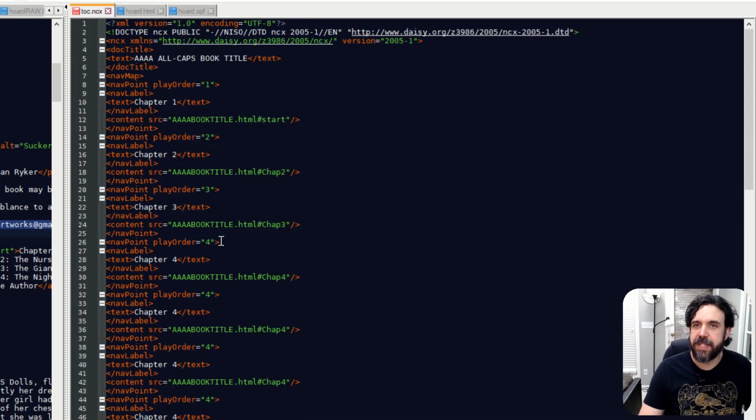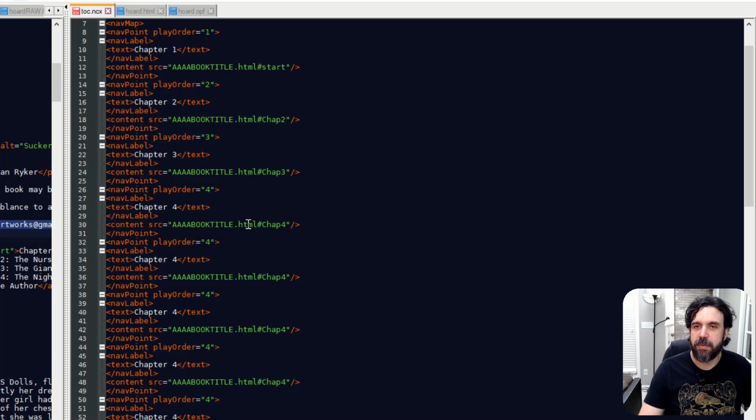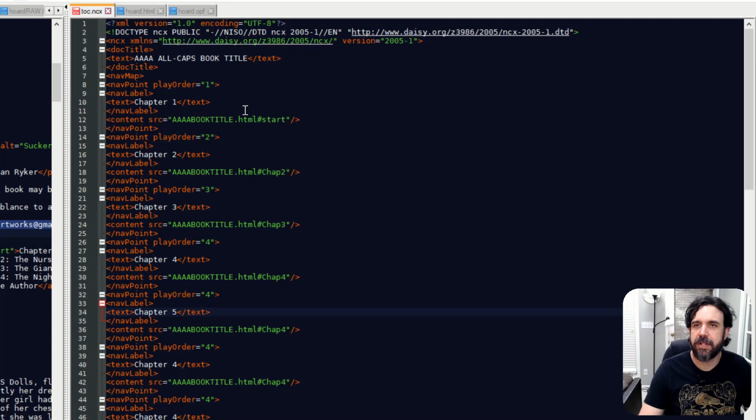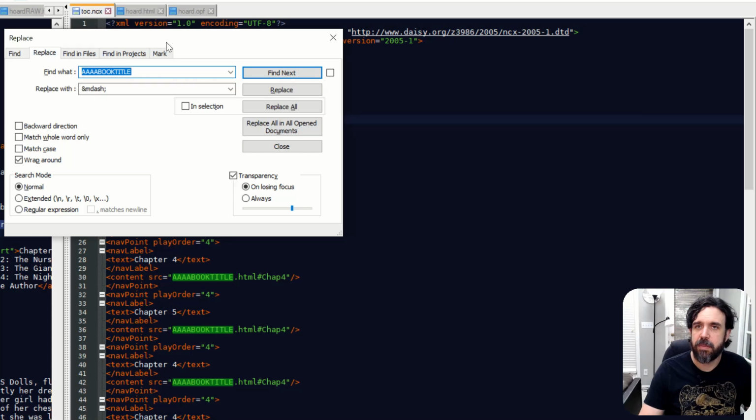But it's very easy to test. If you did something wrong, you won't be able to flip through the chapters correctly. Oh man, I should have fixed this first. Okay, I can do a search and replace on that. Remember, I told you it's good to have a very strict naming system, because there will be these references, and if you type something different, it's going to cause you a lot of problems.